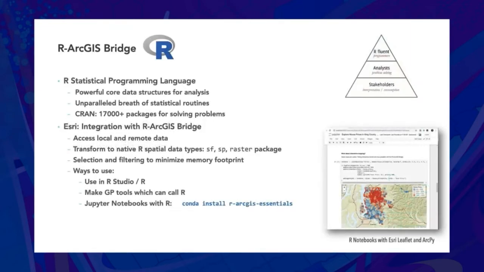Sean? Another way we can extend ArcGIS for analysis is by using R. R is a very powerful statistical programming language that has a really amazing breadth of packages for solving statistical and other kinds of analysis problems. Many things that you wouldn't really find anywhere else and that are developed by really leading research experts within those fields. We have a package called ArcGIS Binding, or the ArcGIS Bridge, which gives you access to local and remote data and transform data in and out of the most common types that are used within the R community. There's a few different ways that you can use this. Let me go ahead and show you how now.